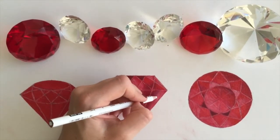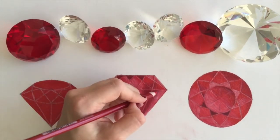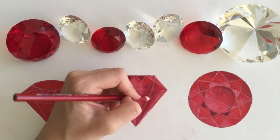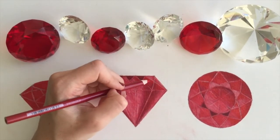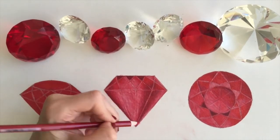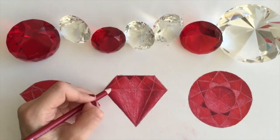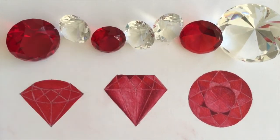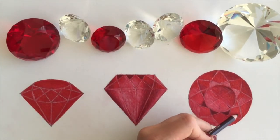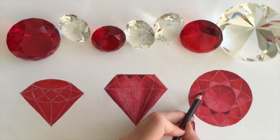So I've gone through, I've got this white on the outer edge. I'm blending things out with the red colored pencil and just working to get that color really even, really beautiful, and make sure that red is showing through on the piece. And just taking my time, looking at everything, adding in details wherever I can. I've noticed that on the top view, there were a few areas where I could add more details based on the side view. So I added those in.